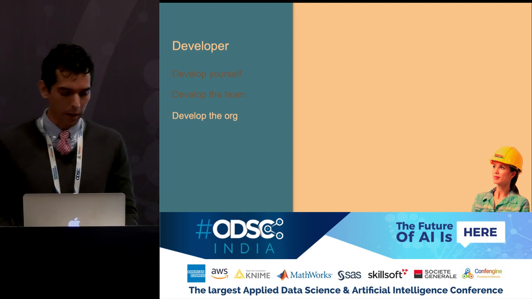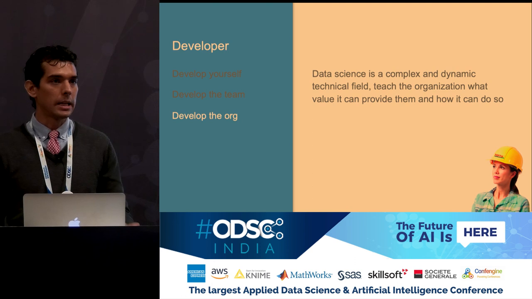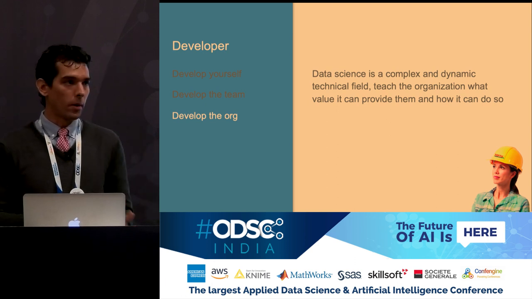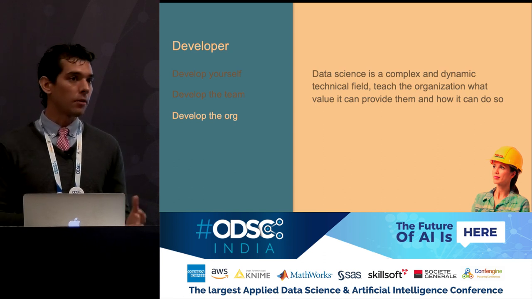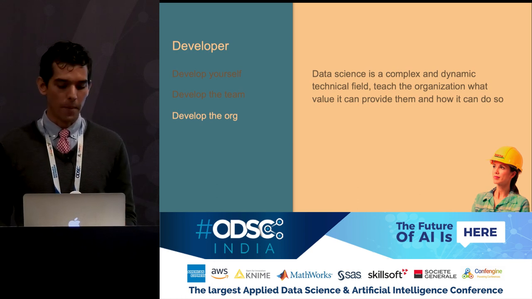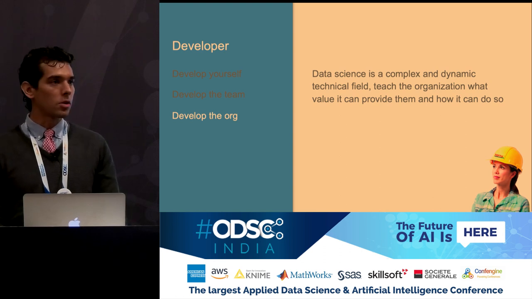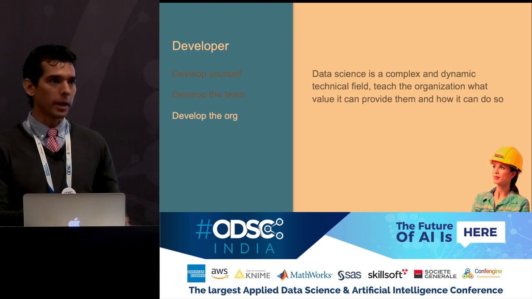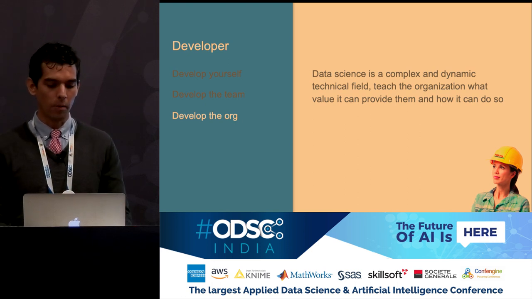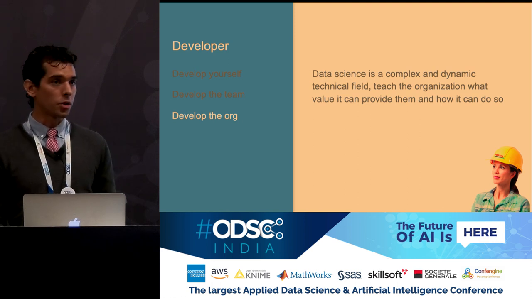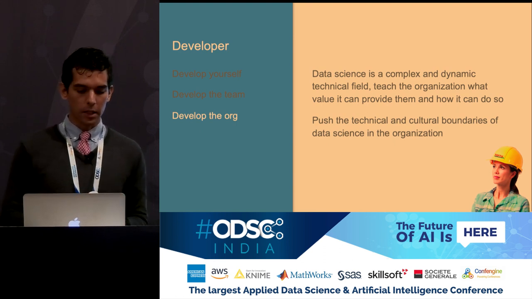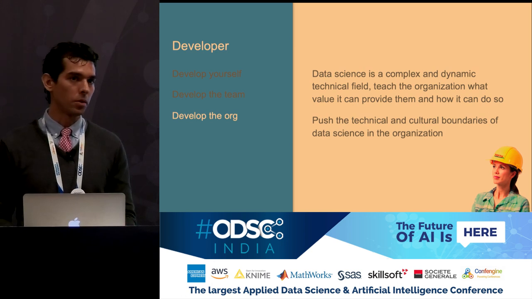As a data science leader, you also want to develop the org. Data science is a complex and dynamic technical field, and it's very easy for organizations to get data science wrong — not fully understanding what value it can provide, and not setting it up for success by not giving teams the right infrastructure and tools. I operate from the principle that when you have two groups and one is more technical than the other, the onus is on the technical group to explain and communicate with the non-technical group. A data science leader can play a very useful role in helping the organization understand what data science can do for them, identifying the technical and cultural boundaries and trying to push them to the next level.